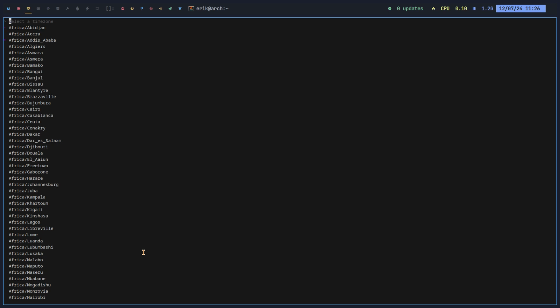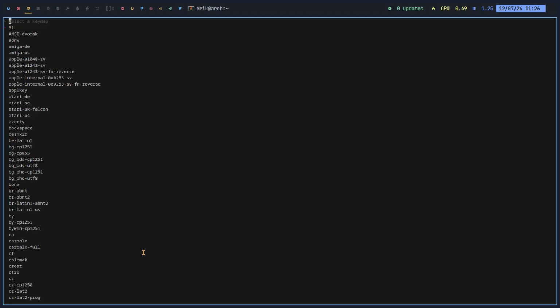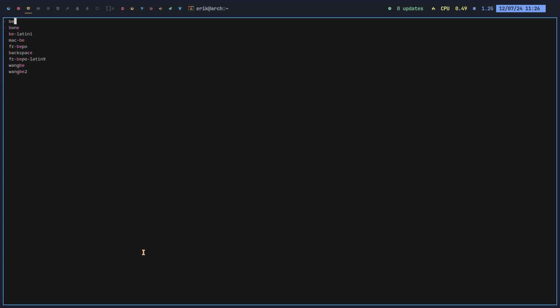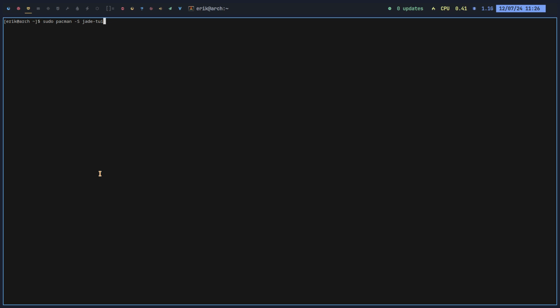So here we can actually do something with, and now let's go for Europe or something. Europe, Brussels, where's Brussels? That's the one. Select the key map, Belgian, that one, and off we go. I guess we're going to install things. Not the idea, right? Not my idea. So Control T, we were looking at that.